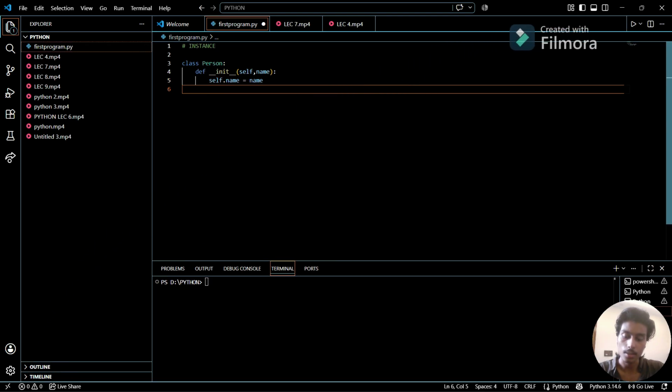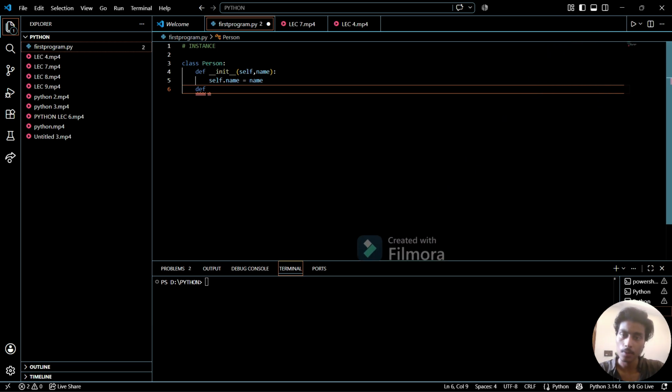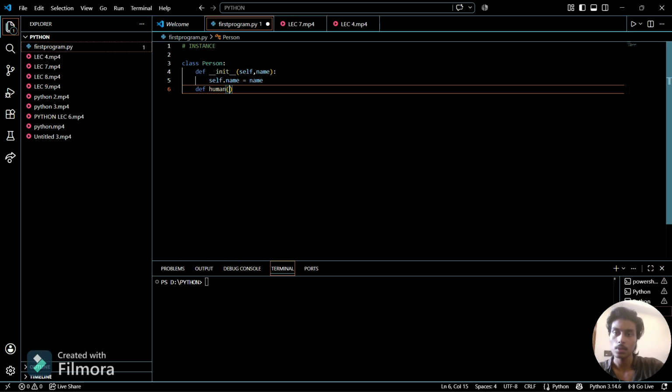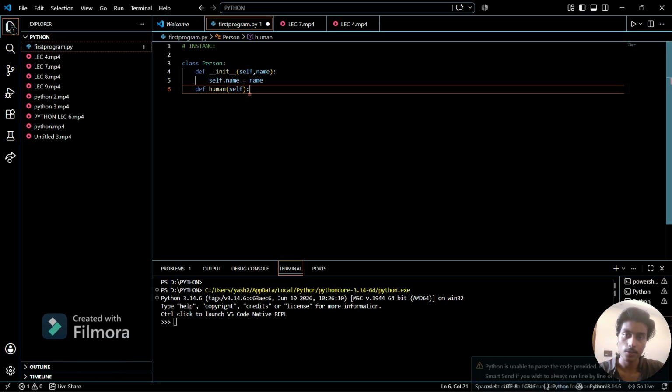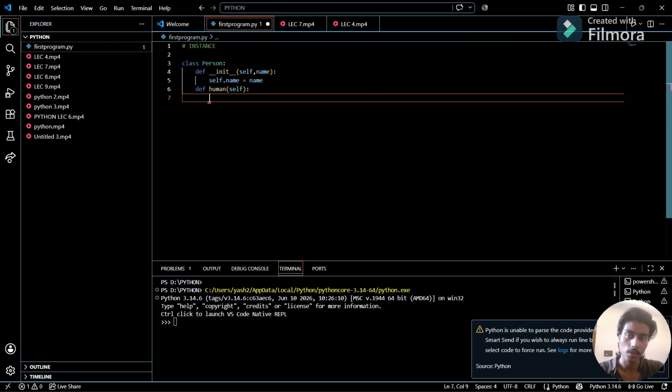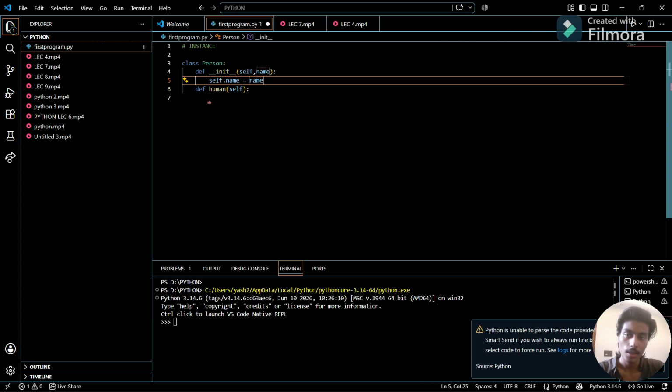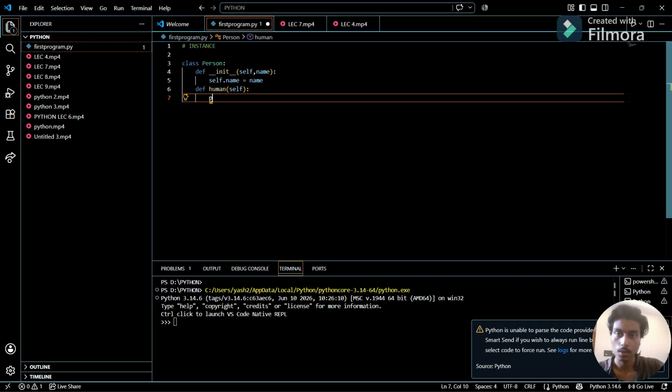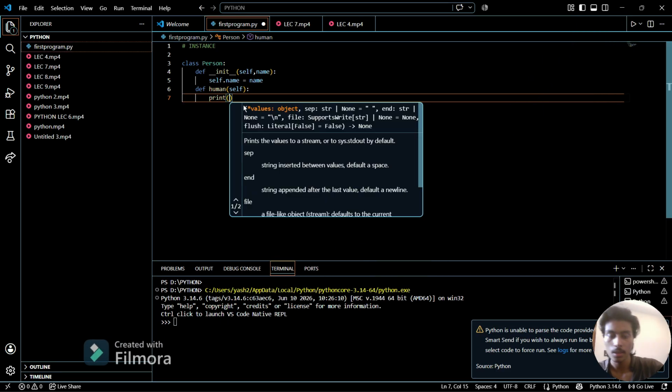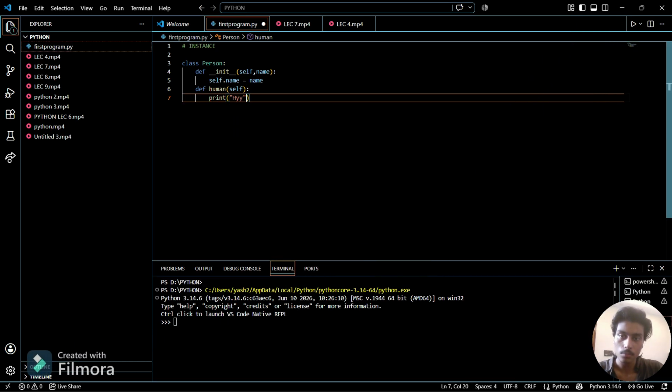Now I'm creating another class, let me give it any name, so it will be human, I suppose, and I'm writing self here. So I can use the data which is written inside this object, and I can use print here and write self.name.